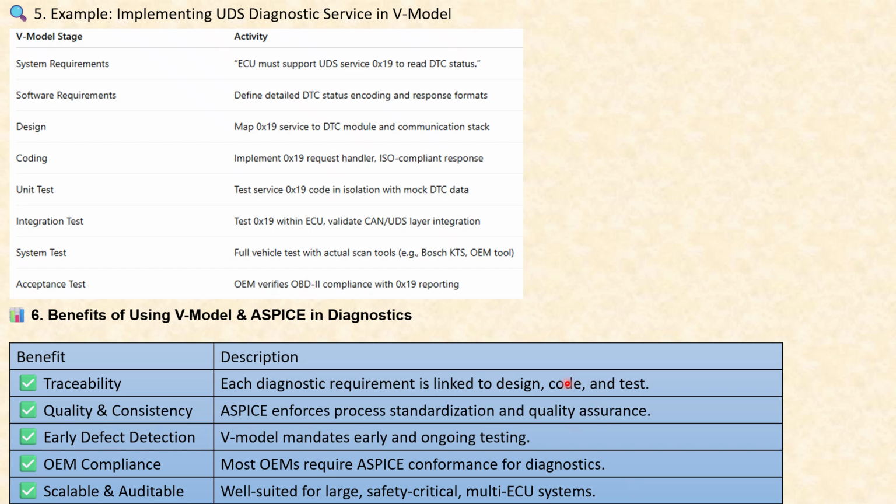All right, so these are the major benefits of using V model and ASPICE in diagnostics. Basically, V model and ASPICE are a very methodical, structured approach to ensure the quality of the final output. To ensure traceability, to ensure quality and consistency, V model and ASPICE very much contribute.